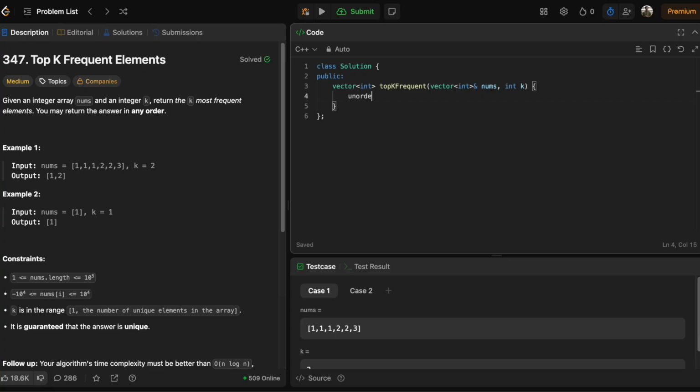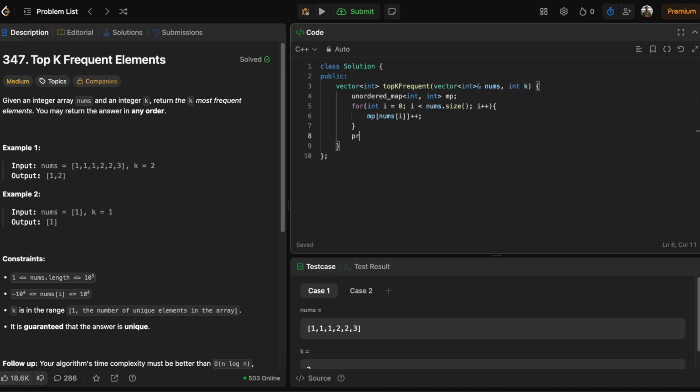So like before, we'll create an unordered map of int comma int to store the frequencies. Now we will traverse the input nums array and increase the frequency of each element that we see in the map.